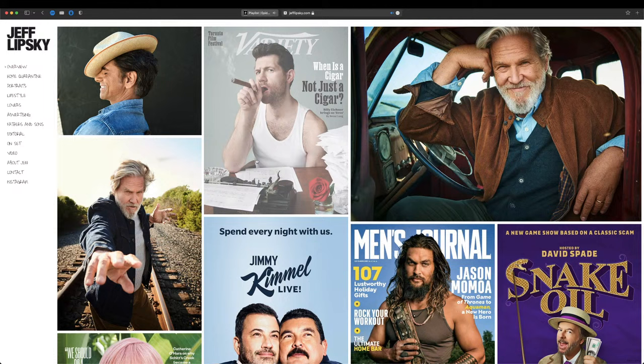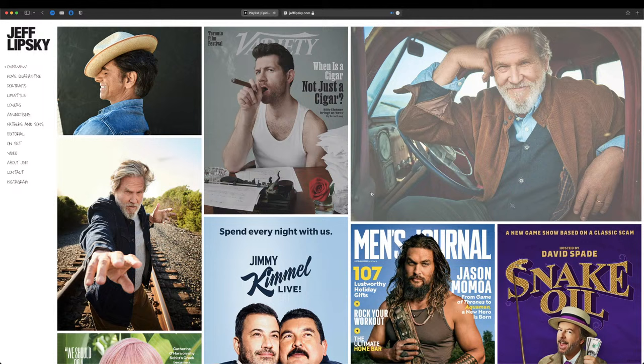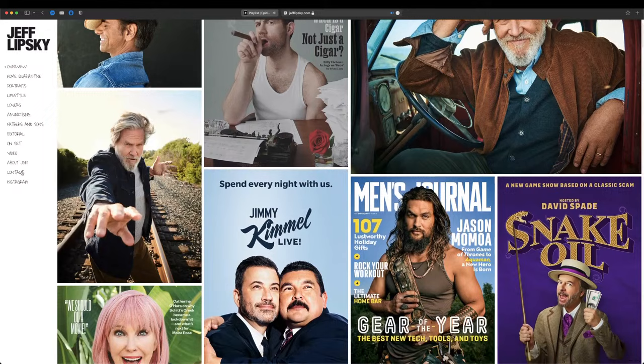And also, clear calls to action. Intuitive controls when it comes to your navigation, which is, like I mentioned, the forward and arrow buttons. And when you use the forward and arrow buttons, you can see this comes up, which is telling you click here to get back to the thumbnails. And now you're back at the thumbnails. So thoughtful navigation, clear calls to action, and intuitive controls with easy access to the most important parts of your website, like the contact page. All right, that's clear calls to action, important navigation. All right, so optimize your navigation.